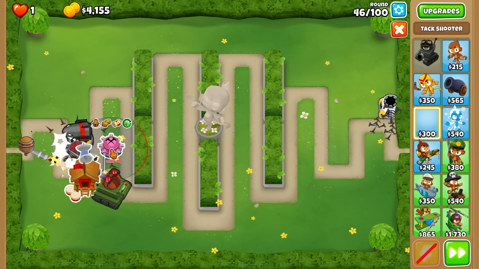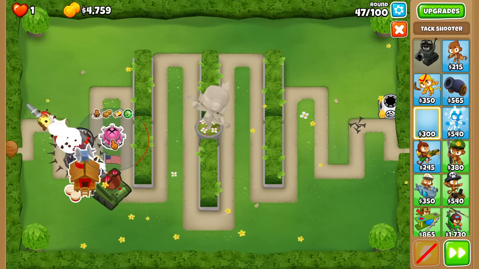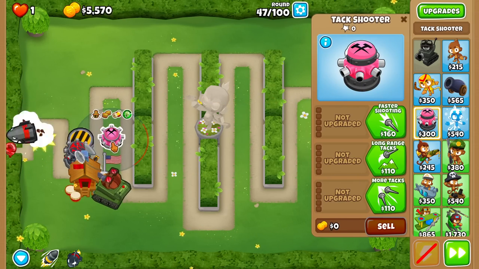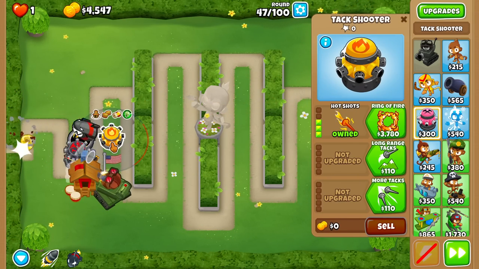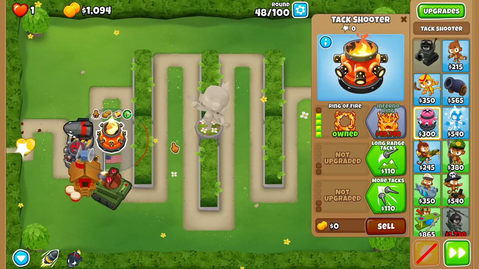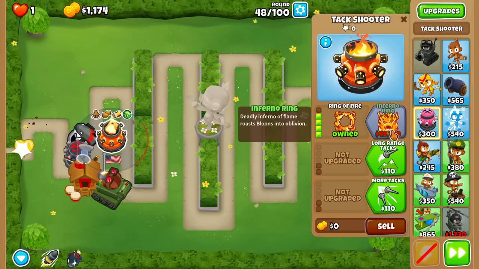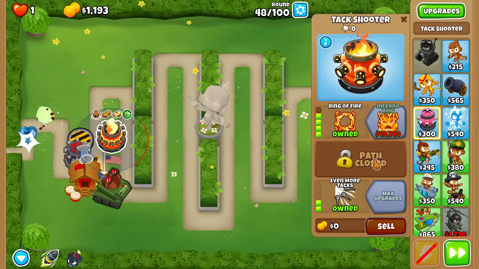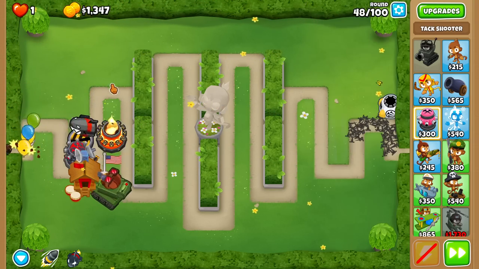We're gonna put him right here. Right here. Yeah. This feels good. Feels real good. We're gonna go like this. We're gonna go for a top path. Footless. Ring of fire. And then range might seem a little bit funky right now, but I think if we do end up going for that infernal ring, this will work out really, really well. We're going to go for the even more tax instead of the longer range for over here.